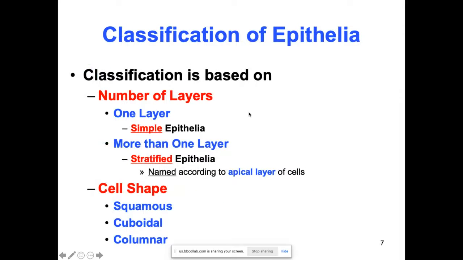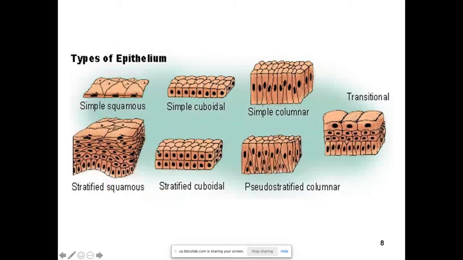Microvilli. So when we look at epithelium under a microscope, we have to be able to give it a name. And we're either going to call it simple or stratified. If we look at the cells and they're only one layer thick, we call it simple. If we look at it from the side and we see multiple layers, we call it stratified.